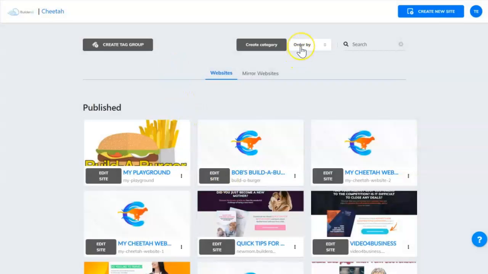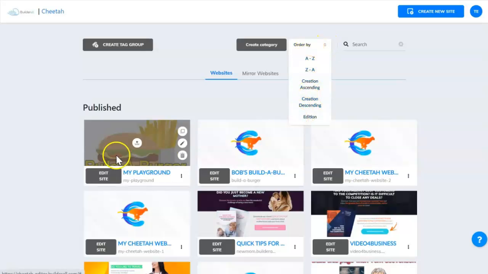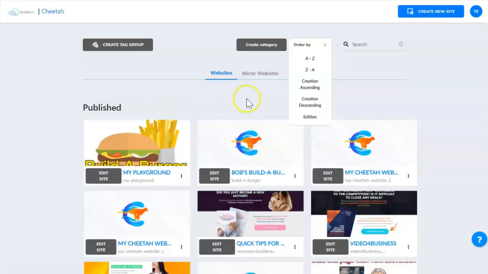To the right of that is a button that says Order By, and this is how you can select the order of your websites on your list here down below. You can order them alphabetically from A to Z or from Z to A. You can order them by the creation date, ascending, or the creation date, descending.